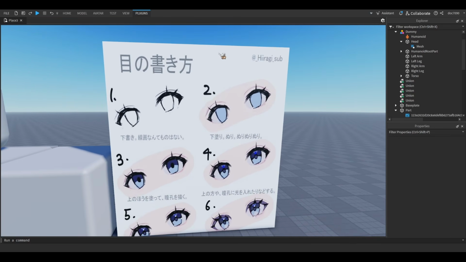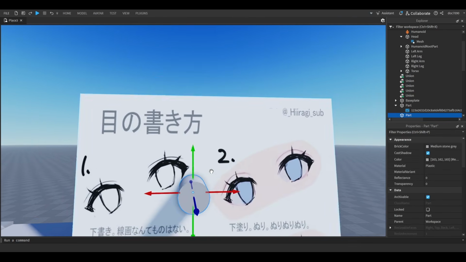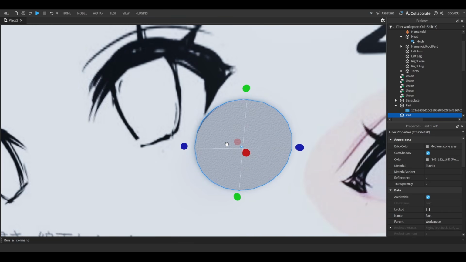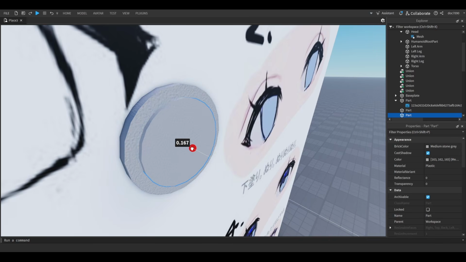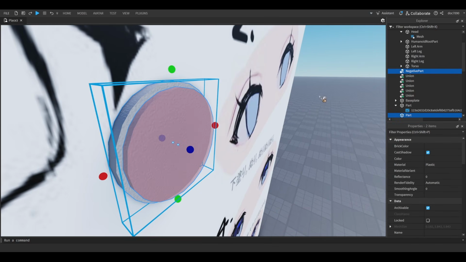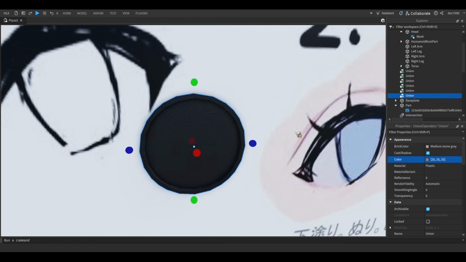So I'm going to create a pupil like this. Hold on. I'm going to insert a cylinder. We're going to make our pupil. So we need to make an outline. So I'm going to duplicate this. Negative union. And then if I were to make this black, this part will be an outline.